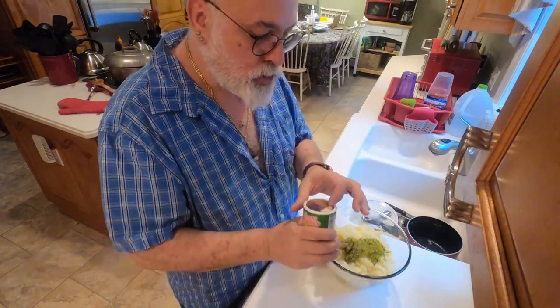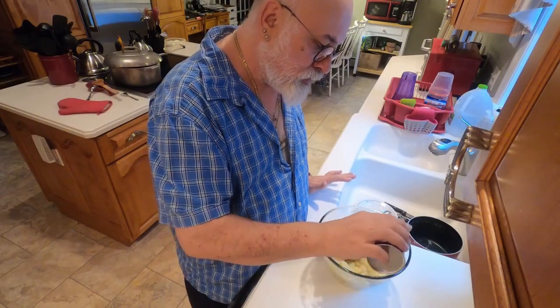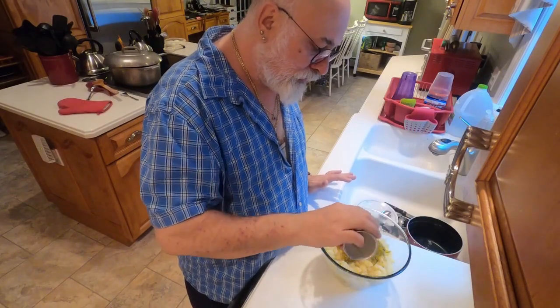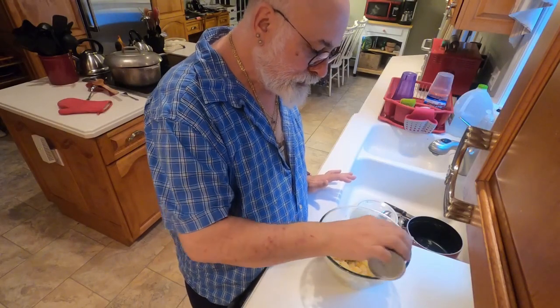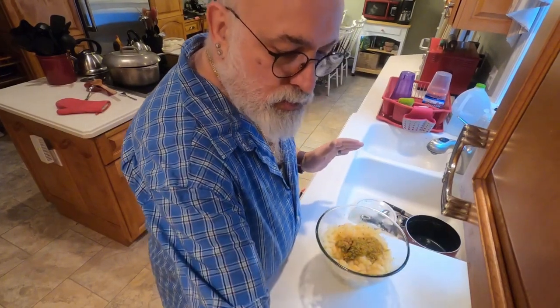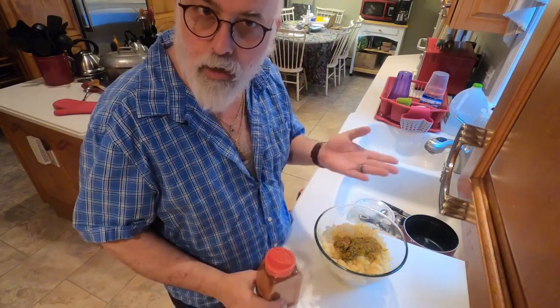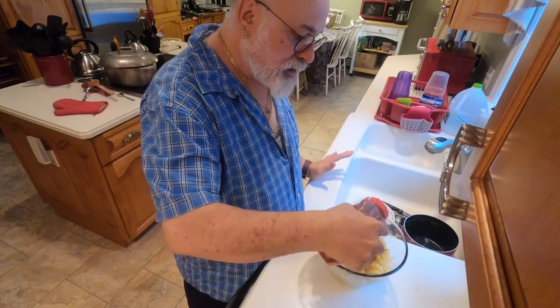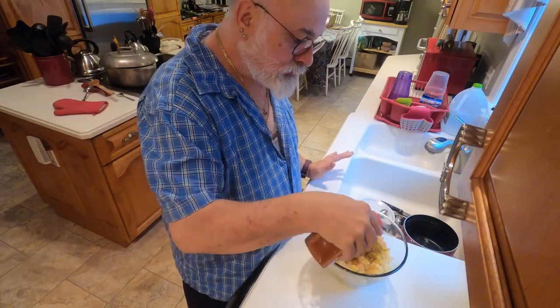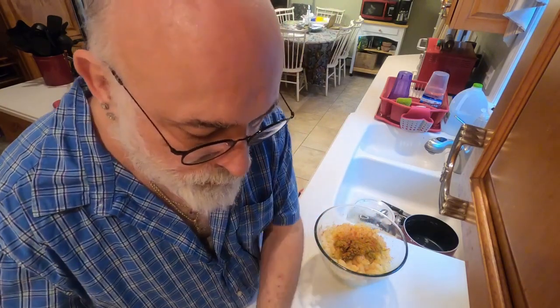And then I'm going to use, you can use any seasoning you like. I like to use Tony's in almost everything I do, but just enough to give it a little flavor. And I'm doing only the coating at the top. Then I'm going to use a little bit of smoked paprika. And you can also use garlic powder, garlic salt, whatever you want, or roasted garlic. But this is just enough to give it a little flavor. And I'm just coating the top at this point.